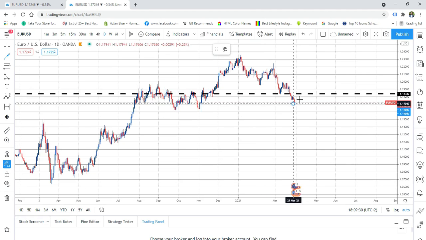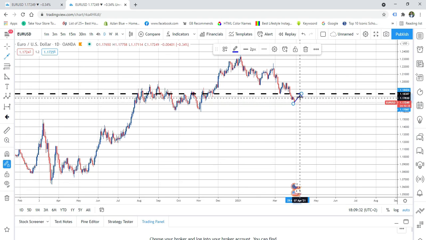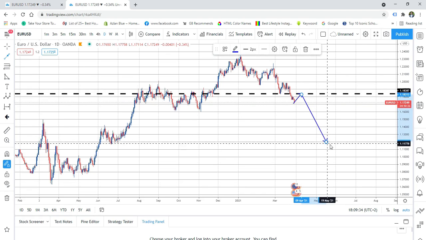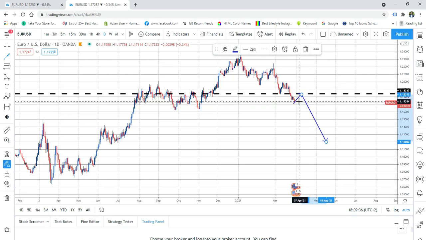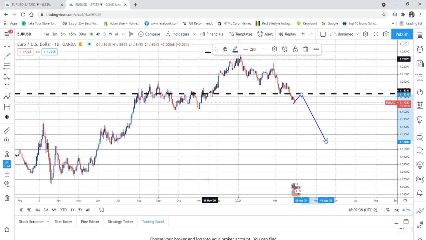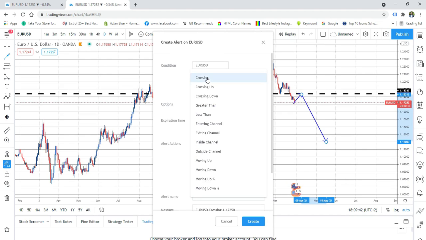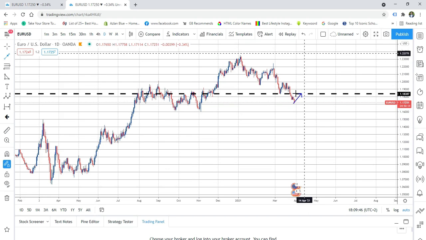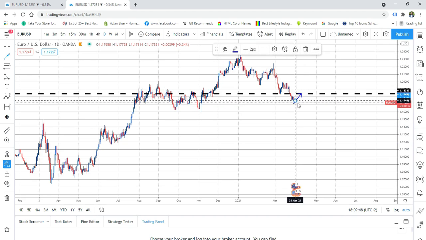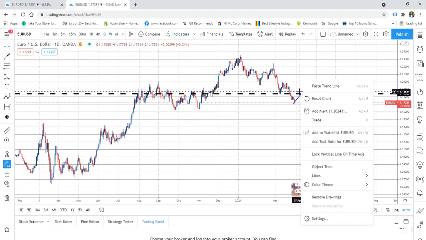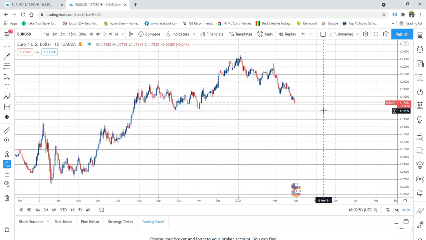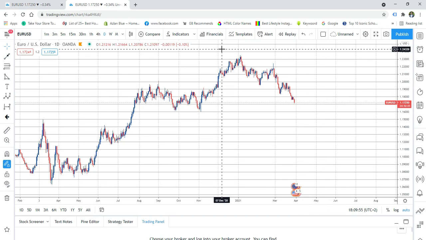If you say if price comes here, I'm going to enter for a drop, you can set an alert for the price here. You just have to come there and choose crossing maybe a line or crossing the price. I'll do a full tutorial on just alerts. I find them to be super convenient, especially for those people who are on the go. You don't have to stare at the computer the whole day.